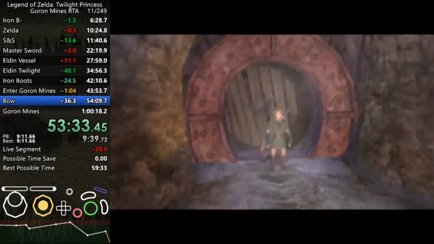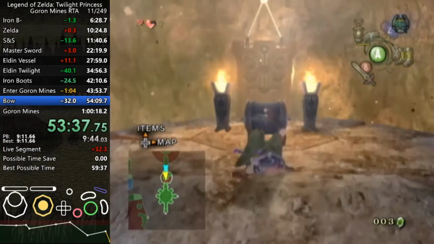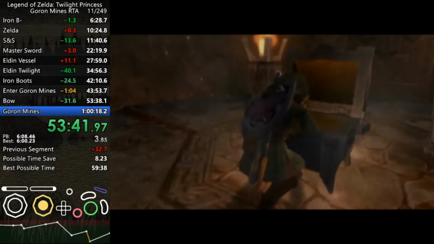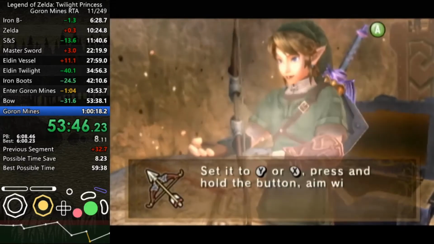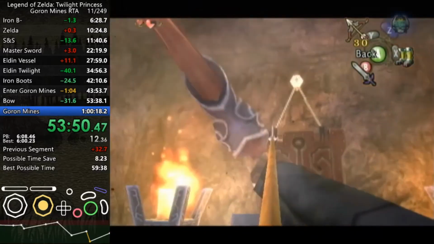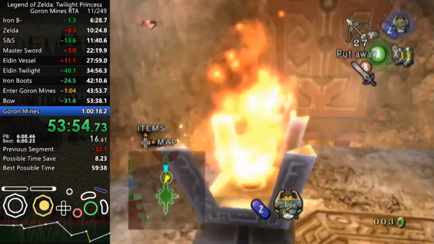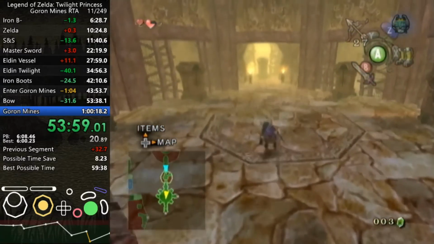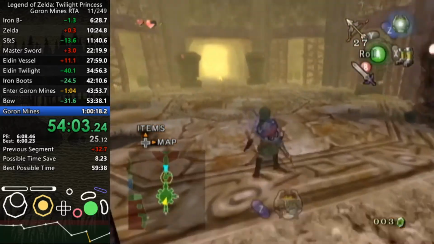And as we can see, I'm losing a lot of time here. I lost 32.7 seconds. And if you look at my final time, if I had tied my gold there, it would have been a 59.08, which is just super annoying that I would have gotten the record by that much if I just hadn't failed key shard skip.